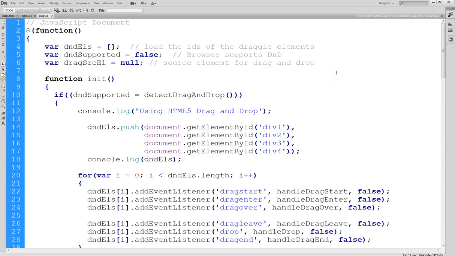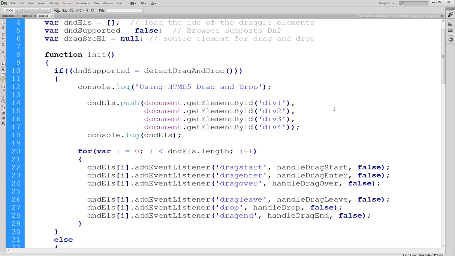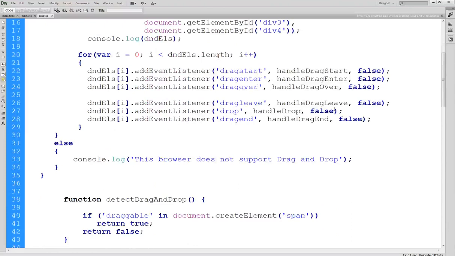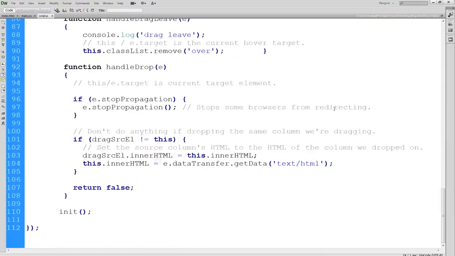Because really, if you think about what you're doing with drag and drop here, you're swapping. You're not just dragging content into an empty pane. You're dragging some content into a second pane and then replacing the source that you just dragged from with the content you dragged over. So he uses the term target and source to talk about that, and I've left the comments in here. So we have an initialization function here, which I call at the very bottom here.